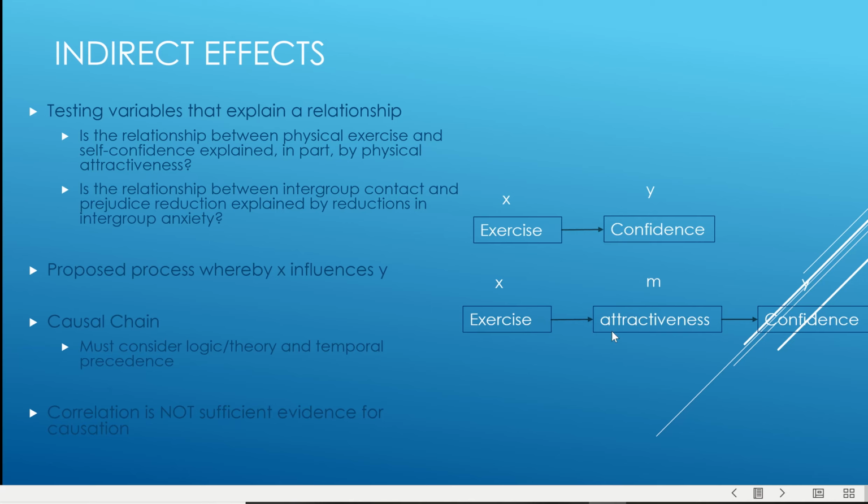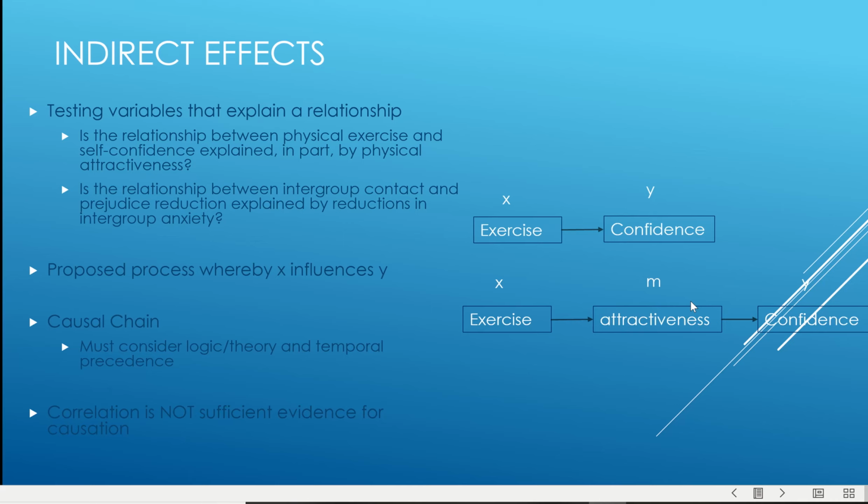So that would be an example of a simple mediation model where we have the x variable in theory impacting the mediating variable, which in turn is in theory impacting the outcome variable, and we're asserting that the mediating variable, at least in part, explains that relationship. So we're really talking about at least proposed causal chains.